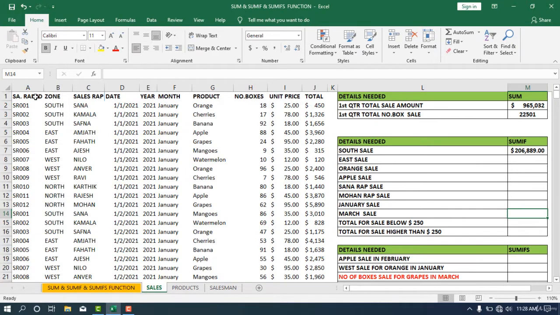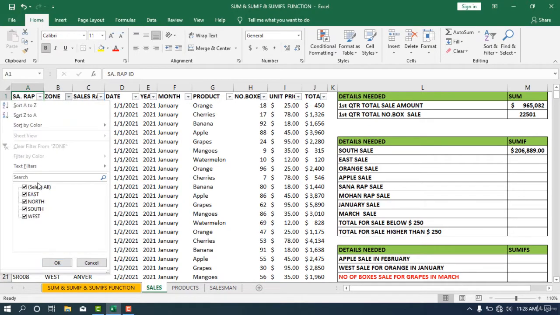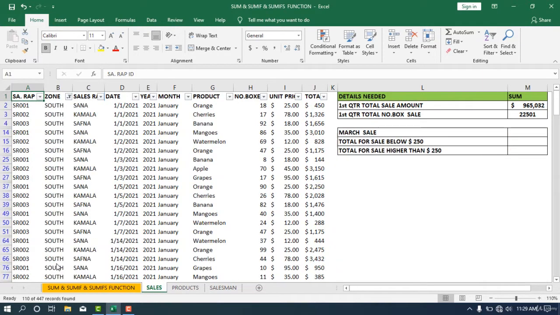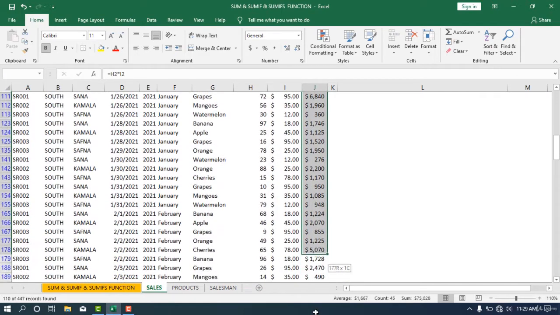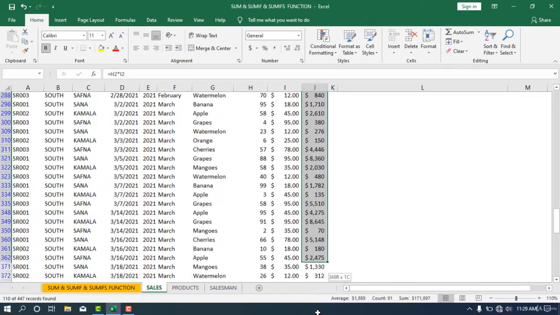If you want to prove it, I'm going to prove it. So I'm going to put a filter here, and we need the south sale, right? I'm going to select the zone, unselect all, and I need south sales only. Click the OK button, and you can see the total amount for south sale only.